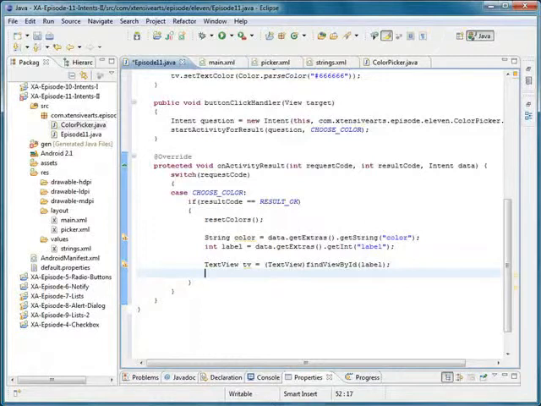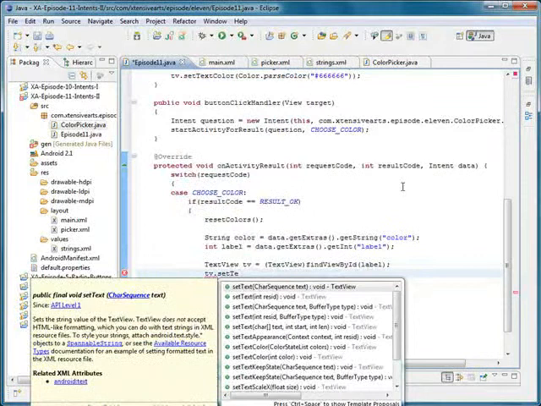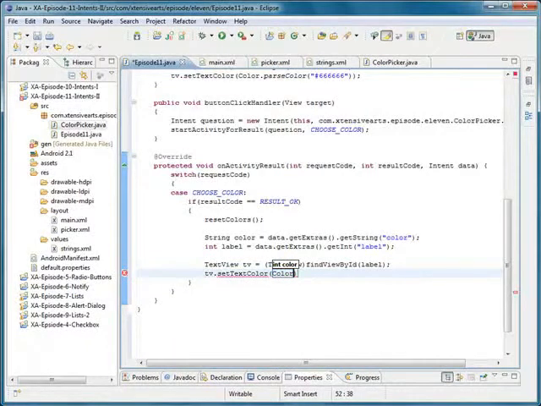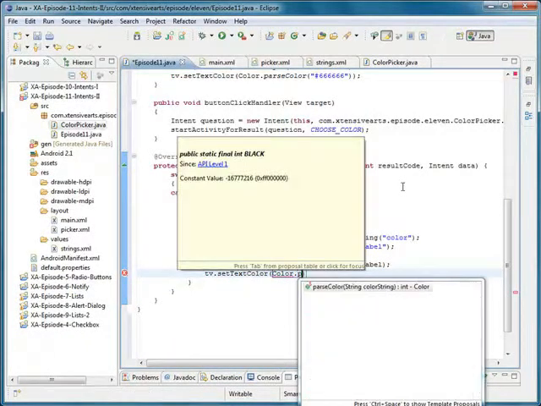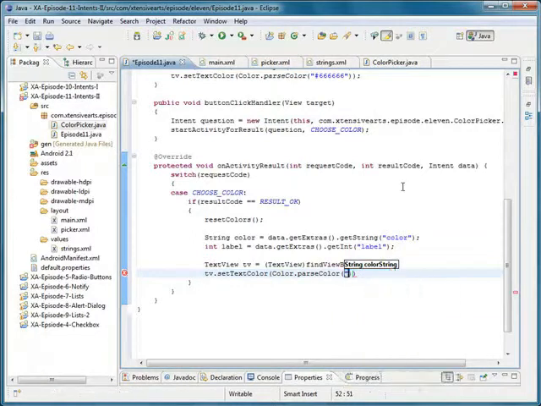And then we can colorize that label by using the setTextColor method, and use that helper function of that Color class, parseColor. And now instead of hard coding that, like FF0000, something like that, we just pass in our color variable. All right. And that's all there is to do for colorizing that label.